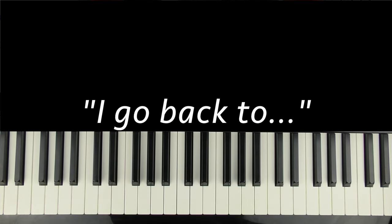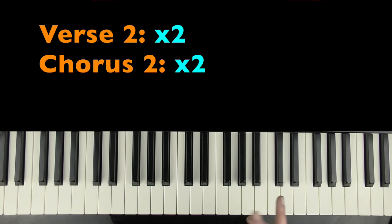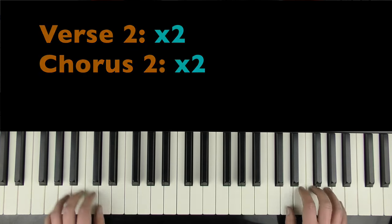And then it's into the verse again. So you're going to do that chorus once. So the second verse you play through two times, and then you play the chorus two times.